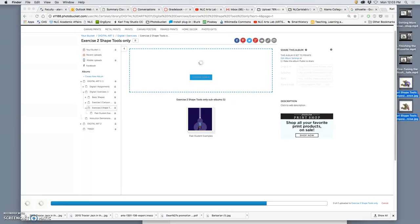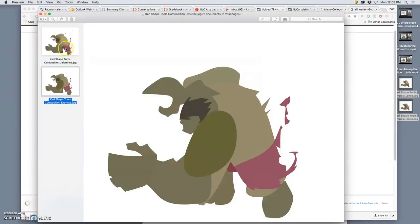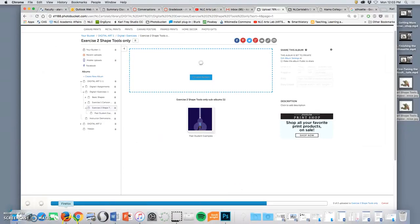If you want to check them, you can double-click and open them in preview, and you'll see your reference image and your shape tools composition. All I'm missing is the signature, which adds a nice touch to his original. All right, that's all there is to it. Let me come around and help you guys get there.